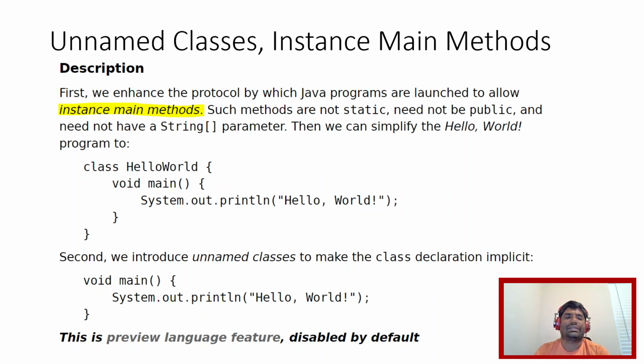So, unnamed classes: they have enhanced our main class, the public static void main(String[] args), with a similar structure. You can have a class that has a name, and a void main without the old syntax. So you can save it as Main.java, compile it, test it, and run it, and it will still work as your main class like the old way. This is a preview feature, so we need to enable it with enable-preview to compile and test this.